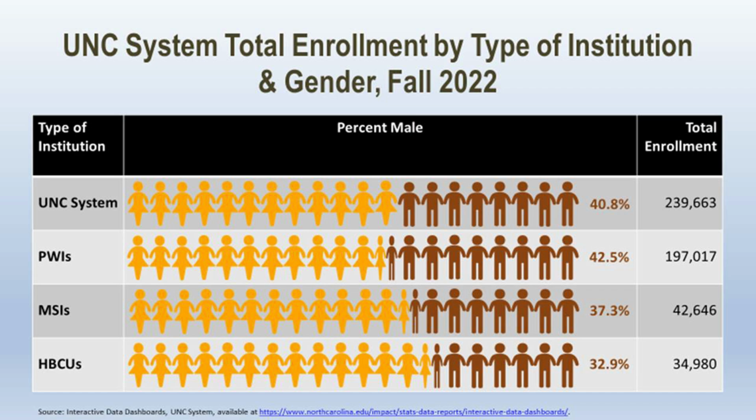And so we tracked it for the UNC system, for the predominantly white institutions, for the HBCUs, and for the minority serving institutions, that'd be like UNC Pembroke. So we looked at it, and look at the small number of men in the UNC system schools, and it just gets smaller as you get to the HBCUs. So when I was there, 50-50 at UNC, it's now 40% men. So we're losing young men in college.